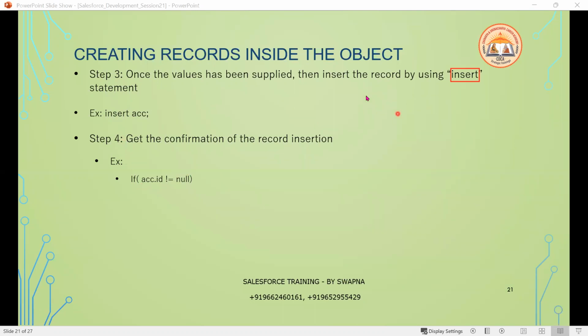Whenever the ID is generated, it means the record was successfully created inside the database and the user can see that record. So if acc.Id is not equal to null, that means it is true, then print my account ID. So this is step 4.